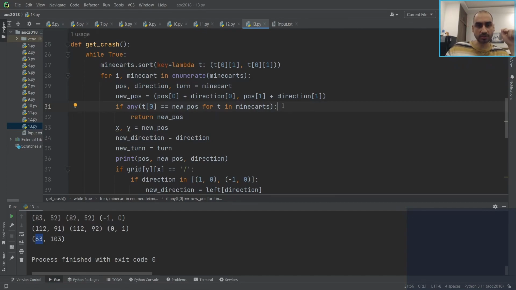I don't want to delete the minecart immediately. That's gonna mess up this order. That's why I should be using hash maps for minecarts. But maybe I should switch to doing that.